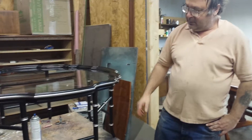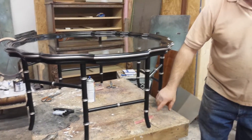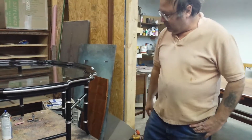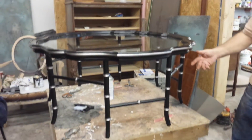So we did a bunch of repairs on it. The dog actually chewed one of these areas totally off — chewed a whole leg up and chewed this right off. So we repaired that. And as you can see, the table looks pretty good. There's a little dust on the top, but Sandy will do a little walk around.